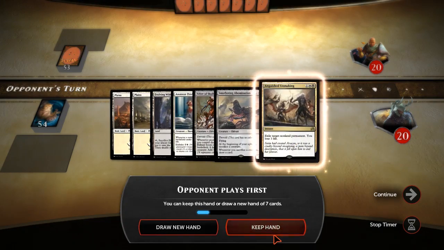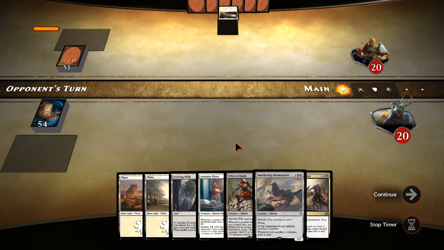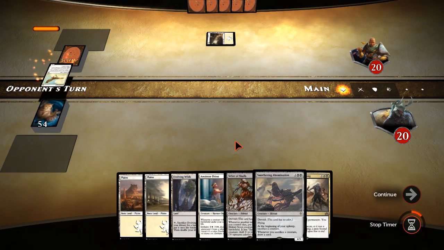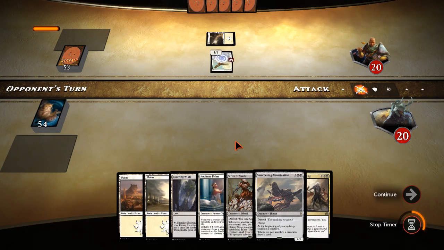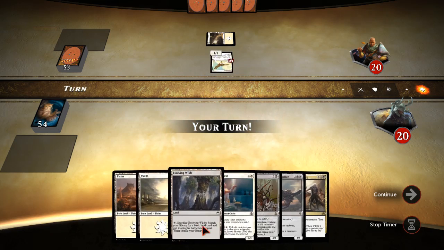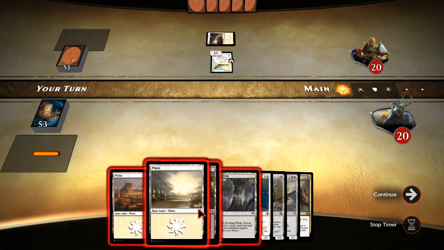This hand looks keepable, but again, we do need to draw lands. Our opponent leads with the turn 1 Sun. Oh, okay, this is it. This is Descent into Insanity, Part 2, Electric Boogaloo.